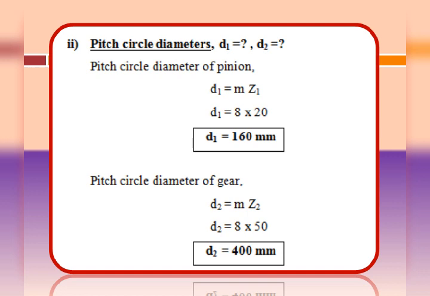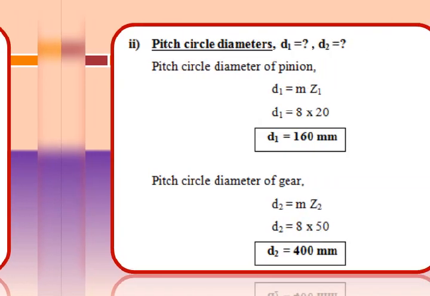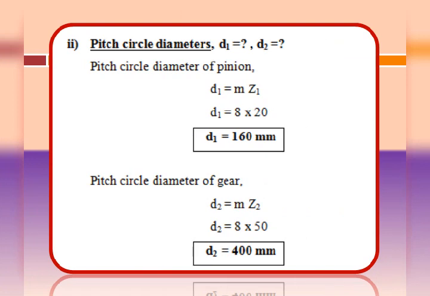So here gear and pinion have different diameters. D1 is the pitch circle diameter of the pinion, and D2 is the pitch circle diameter of the gear. So pitch circle diameter of pinion, by using the fundamental equation D is equal to m Z. So if you need pitch circle diameter of pinion, then we are supposed to replace the value of Z by Z1. So D1 is equal to m Z1, and pitch circle diameter of the gear D2 is equal to m into Z2. Now by substituting module value given as 8, and number of teeth on pinion is 20 and gear is just now we calculated, that is 50.